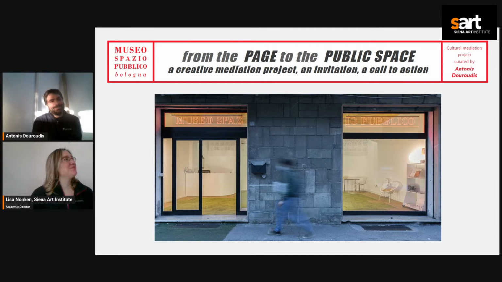We can do something with this. For instance, in this museum space, do you say museum or public space? I mean, what kind of activity? It doesn't mean exactly in this case public space.